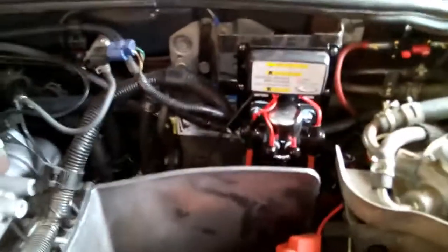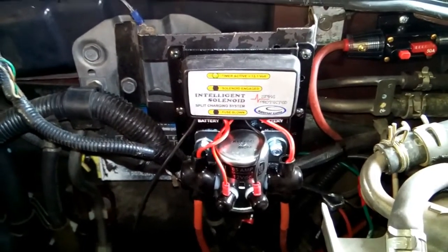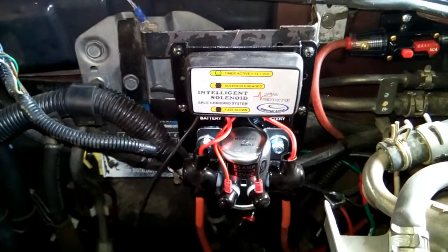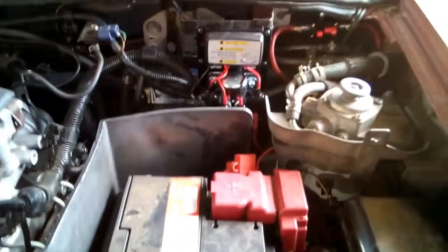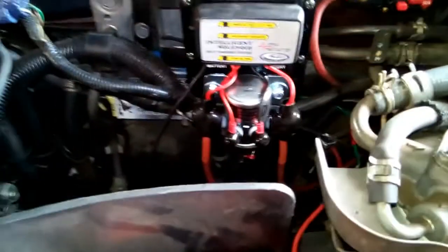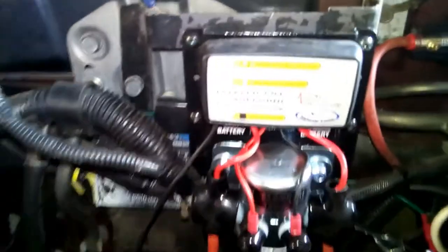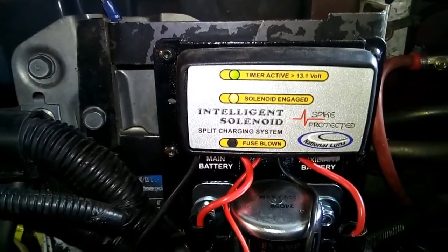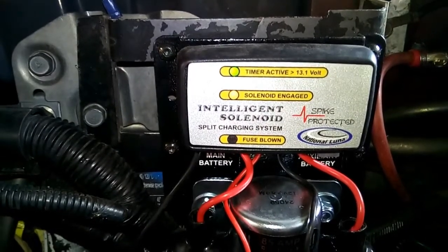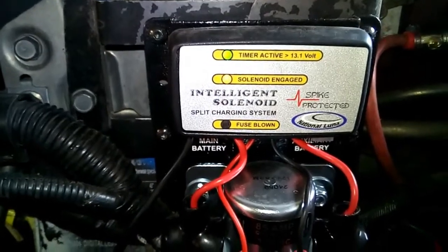Oh, there we go. The timer is now active. You have to wait 5 minutes before the solenoid kicks in, or if the main battery reaches more than 13.2 volts, the solenoid will automatically kick over to charge the auxiliary battery. There we go. It's been about 5 minutes or so. The main battery has reached the restore point, and the solenoid has kicked in.